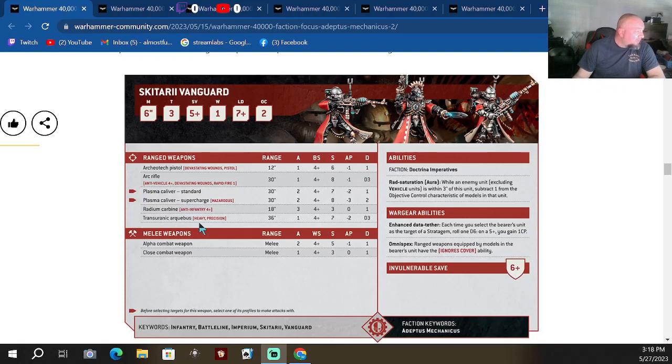Transarctic Arquebus, heavy, precision. So if you stay still, +1 to hit. Precision, you can put wounds onto characters. 36-inch range, 1 attack, 4 up to hit, strength 7, -2, D3 damage. Alright, it's decent. Alpha combat weapon, I'm assuming that's your leader's combat weapon: melee, 2 attacks, 4 up to hit, strength 5, -1, 1 damage. And then close combat weapon, what the rest of the guys probably have, I assume: 1 attack, 4 up to hit, strength 3, AP 0, 1 damage. They're not your combat unit, so there's nothing great here, but for a little troop unit, it's fine.